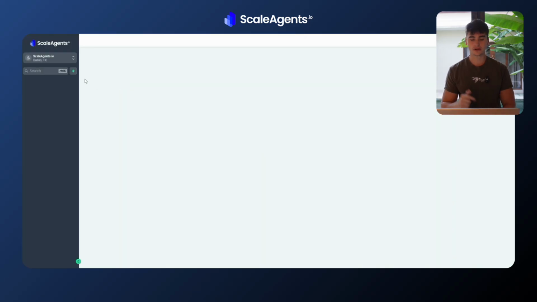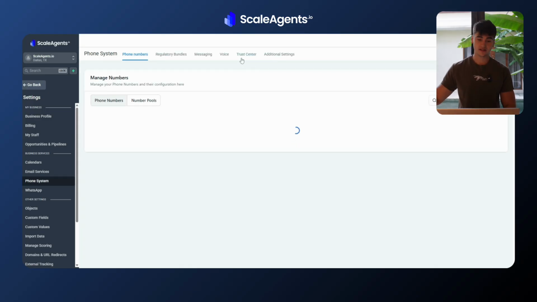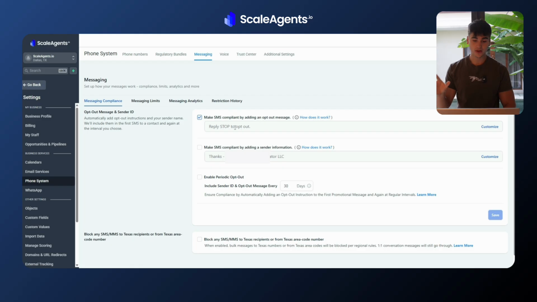While this is loading, I'll quickly go through that. And I will have some 2 cents behind that just to give you guys some free game on setting up A2P verification. Because if you're setting this up, that means you have a fresh phone number, which means there's still some work you may have to do. This is what I mean, guys. So make SMS compliant. If I wanted to, I could unclick this. Or this is something I always unclick. This is hideous. Thanks, business name.